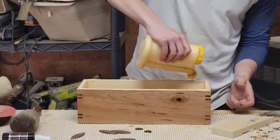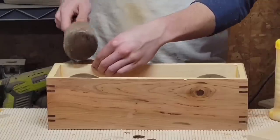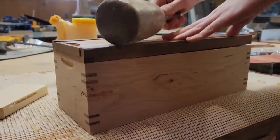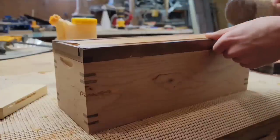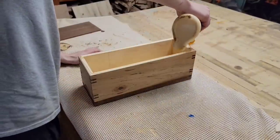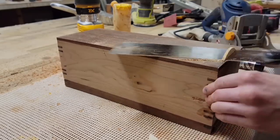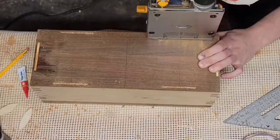And now I just need to join on the top and bottom of the box, and then it'll be done. I kind of attached this bottom piece in a weird way. I had this idea to use the biscuit joiner to cut all the way through the bottom panel and then fill in those slots with some contrasting lighter biscuits. My thought was that it might look like, I don't know, almost stitching. It doesn't really look like stitching. I don't know if I really like the way that it looks, but luckily it's on the bottom so no one will ever really see it.